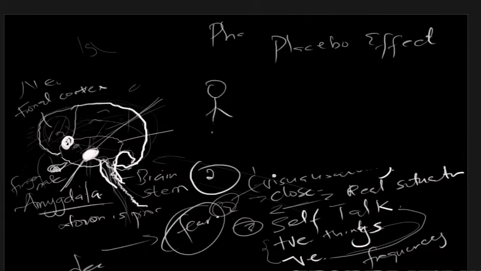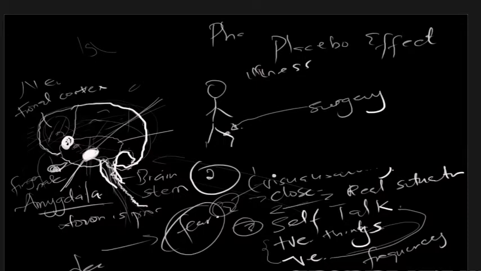So this is the patient. The patient is suffering from a particular illness, and then has to go for surgery. Let's say for example the knee of the person has a problem, and then the person has to go for surgery. What that simply means is that the brain of the recipient, the person the doctors are about to do the surgery upon, believes that what they are about to do for me is actually going to work.